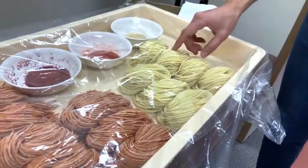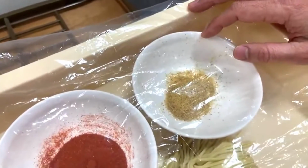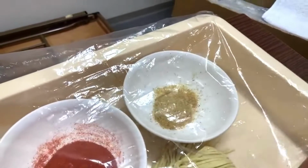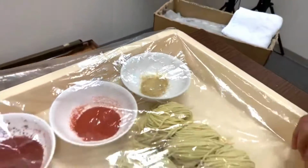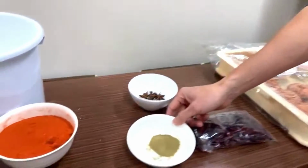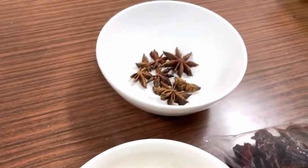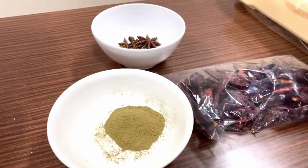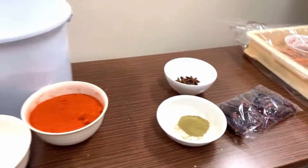And this one is interesting, because this is wasabi powder. I wish you guys were here to smell the flavor of it, because it's definitely wasabi. The guy holding this smartphone is actually wearing a mask because he can't bear the flavor of this wasabi. And then we have some other ingredients like star anise, and this is a Japanese pepper, senshou, which has a distinctive aroma and flavor as well.